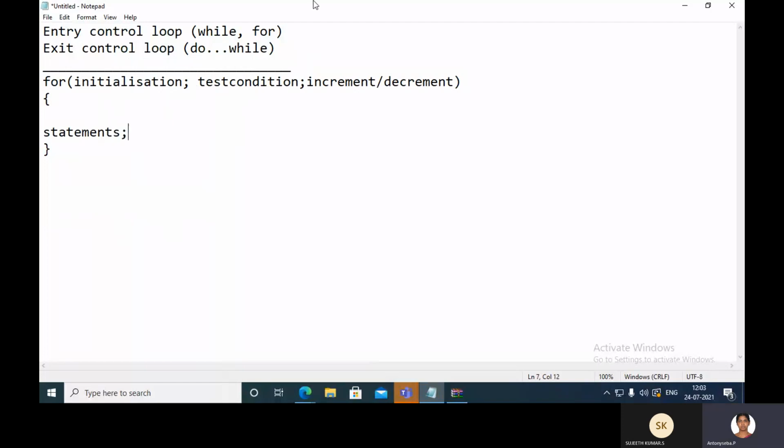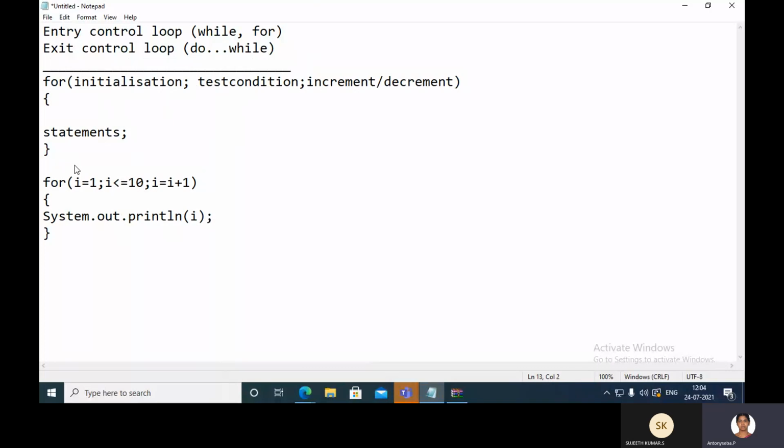For example, for I equal to 1, I less than or equal to 10, I equal to I plus 1, print System.out.println of I.